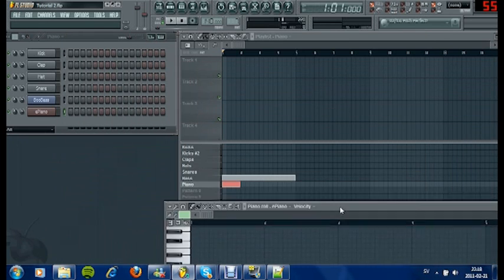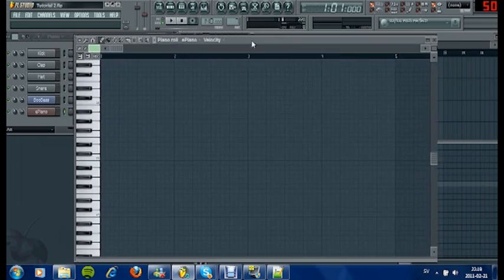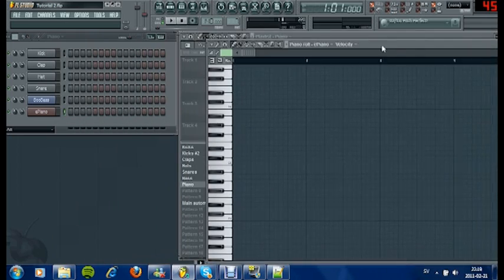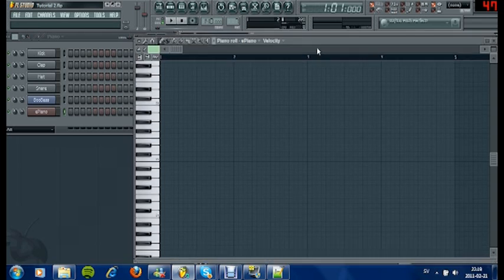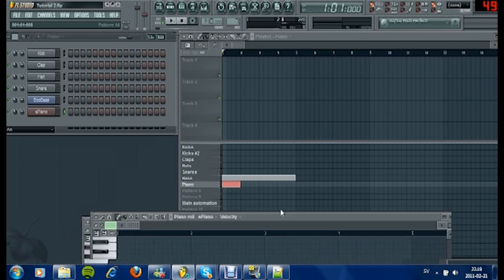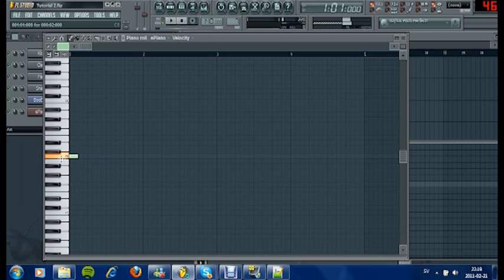Now, a good thing to know is what keys we used for the bass line. For example, my first note was a C, this one here. You can hear that's the same if I play the bass line in the background. It's also important to note that you have the song selected now so that we play what's here and not here. Okay, so I'm gonna start off by placing in a C.